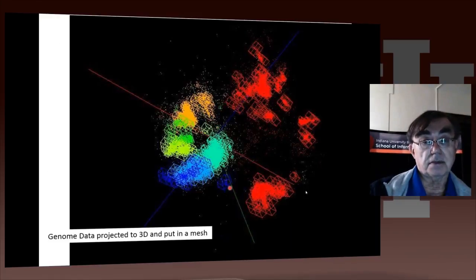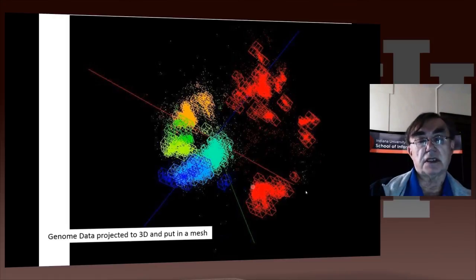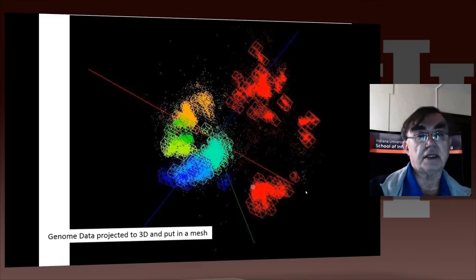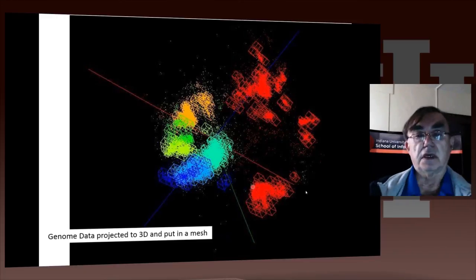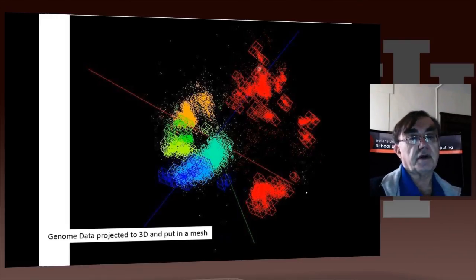Here's an example which illustrates the positives and negatives of this type of approach. This is a two-dimensional projection of a three-dimensional space, and these points happen to be genome sequences. You can see they do fall quite nicely into cells. If I want to find sequences near each other, I just go to the cells. If I want to find sequences near this sequence here, I just go to this cell, maybe this cell, and maybe that cell. That's all I need. Very efficient.